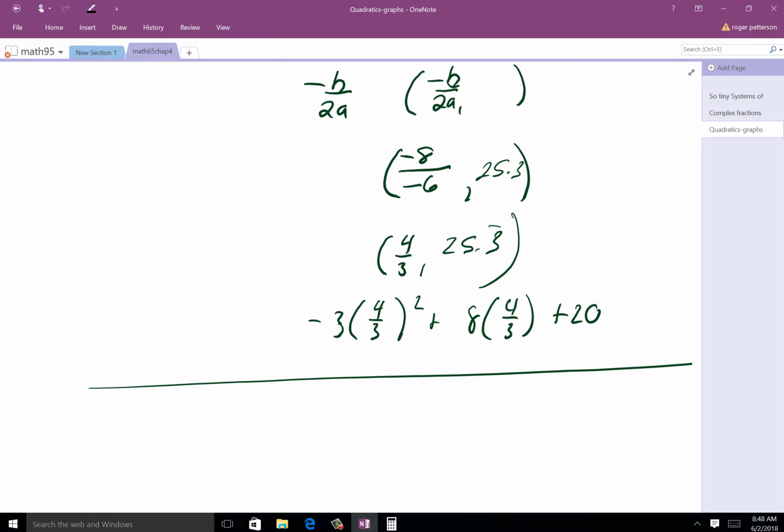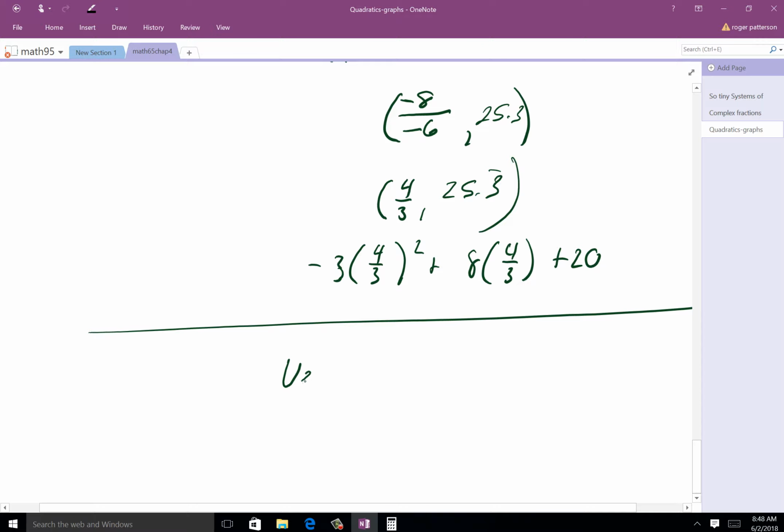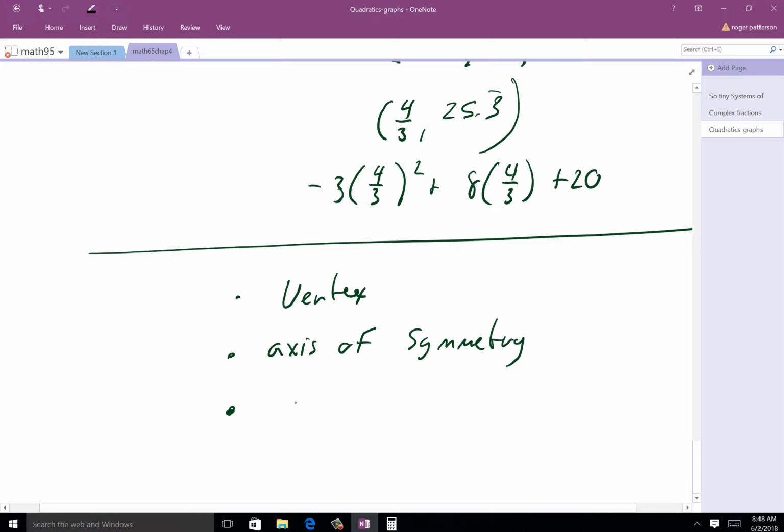Let's see. Then they're going to ask you to do this more on the vertex. Okay, find the vertex. They're going to ask you to find something called the axis of symmetry. Graph it, evaluate it. How about that? We'll do that too, I guess. Sketch a graph. They have you do some of these, so I'll put them on here.